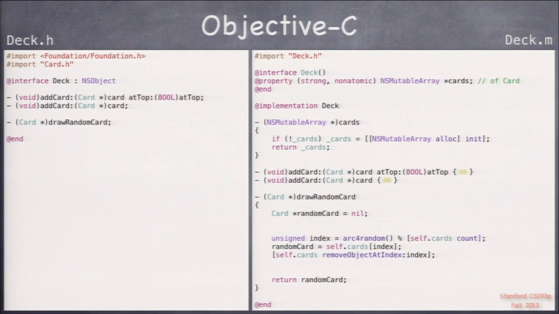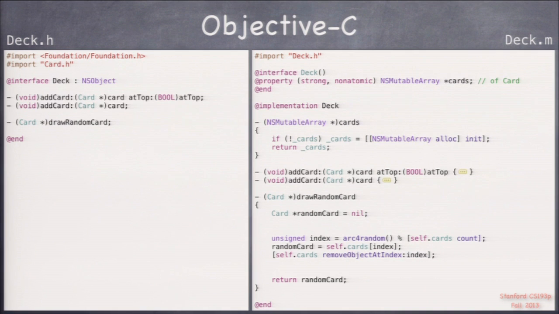Then assign a random card to be self.cards square brackets index. Okay, so this is that same square brackets to access an array kind of syntax. And it's interesting, that self.cards square brackets index, actually that's a message send, believe it or not. That's same as self.cards objectAtIndex.